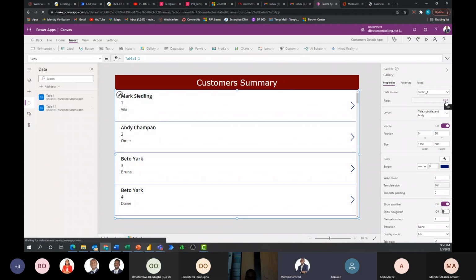So where you have the data source, search for Dataverse and see if you would see the table that we provisioned for the last session. Yeah, the table is here. Okay, let's connect to it. So click on it. The sales app table? I believe so, yeah. So how do we connect? Is it just by clicking on it? Yes, just click on it, you should see connect. How do I get to my data first? So where you have the data source, click on the drop down and search Dataverse.